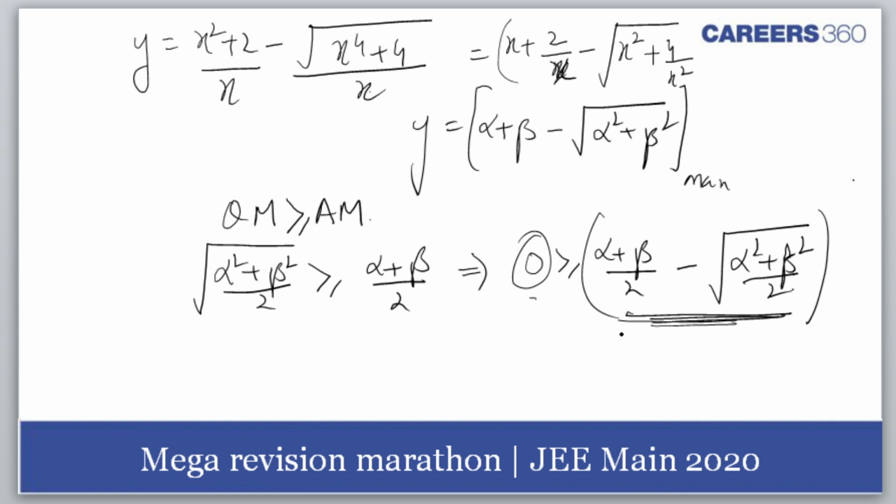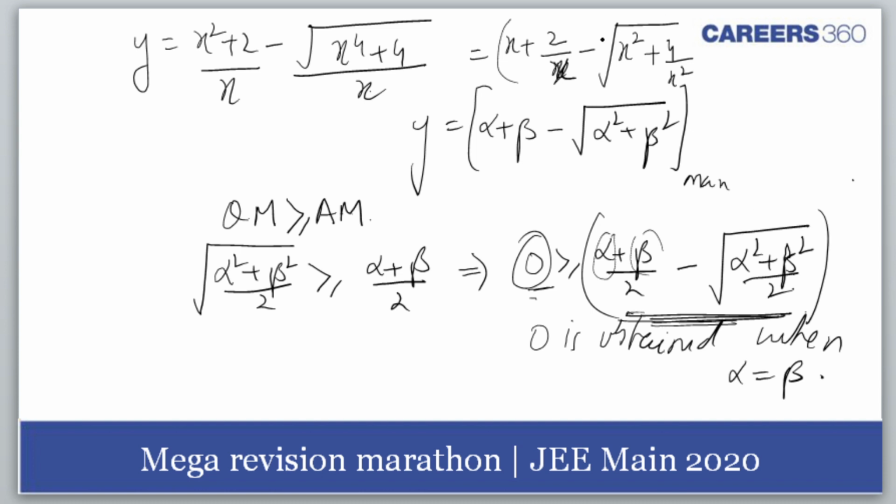Now listen, please listen. I'll prove it also that this is true. Okay, just wait. Now the maximum value happens to be 0. Okay? Now the maximum value of this expression is 0. So when do I get 0? When these terms are equal. Right? The equality sign, didn't I tell you that when the terms are equal, then the equality sign exists. So 0 is obtained when alpha is equal to beta. Okay. Now consider this. Now here this term would be equal to this, then only x should be equal to 2 by x. Okay, then only we'll get the maximum value out of it.